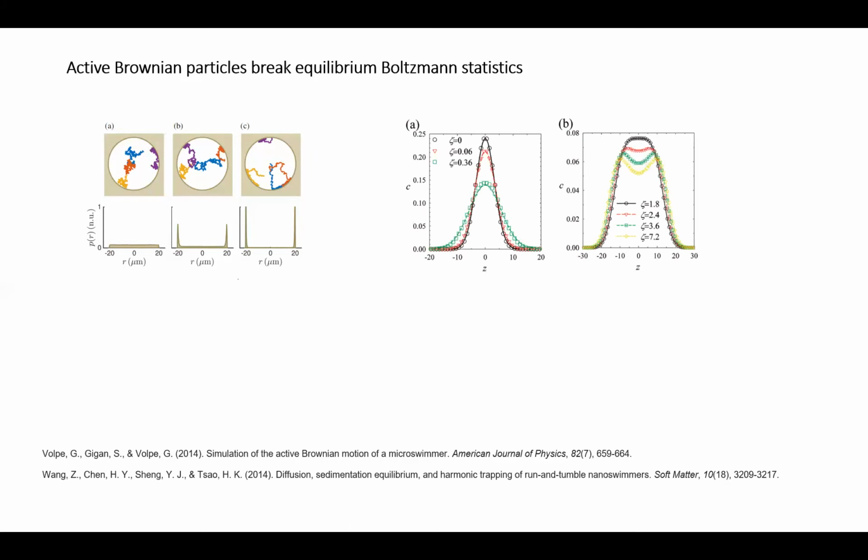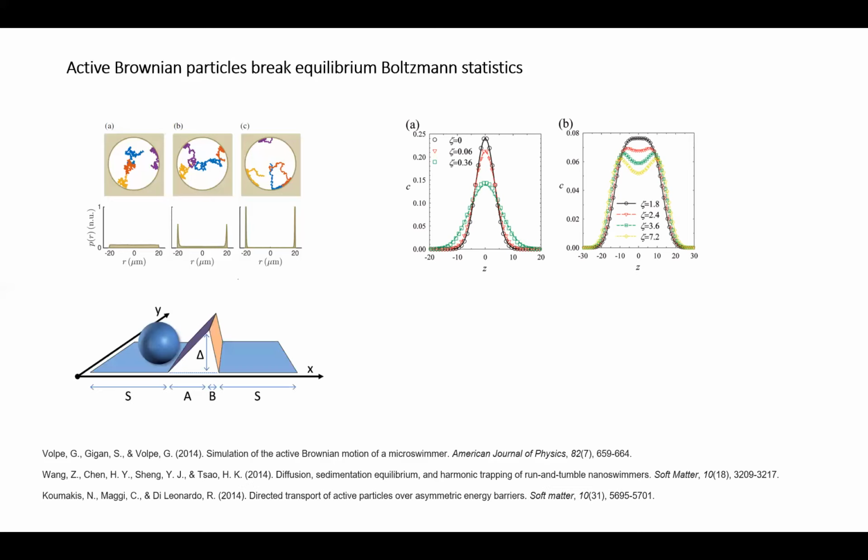Well, here is another kind of simulation result for these particles in a harmonic trap. Also, these asymmetries can be used to use these particles as a way to transfer from one place to another. What people did is that they created these asymmetric environments, asymmetric barriers. If this particle is a microswimmer, it's more likely to climb the side that is less steep than the other one. So it will be more likely to go in this direction than the other, which a thermal particle doesn't have.